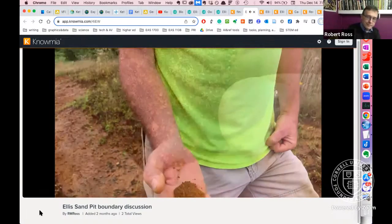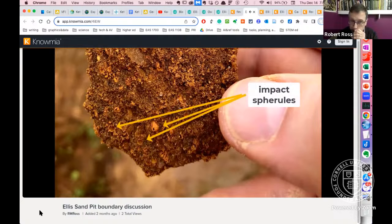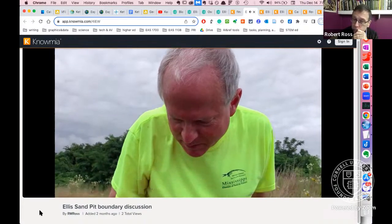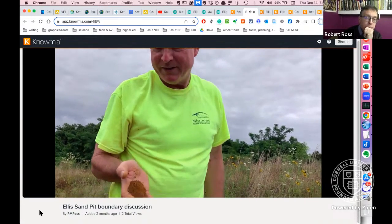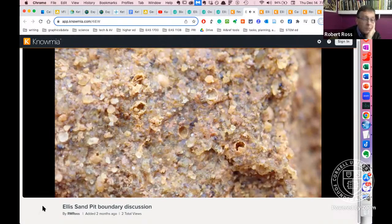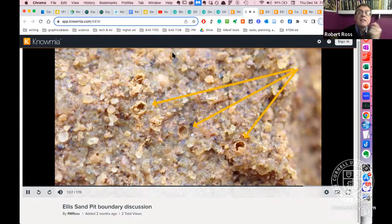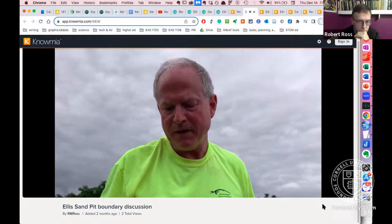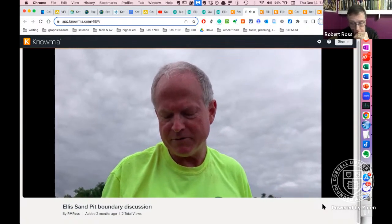Now we call them spherules, but some of them are oblong. But most of them are spheroidal, roughly spheroidal. And some of these in here look like they're upwards of 1 millimeter, to 1.5 to 2 millimeters. But they look like little eggs because their shell is breaking away, leaving a void. Can you kind of see that? Can you zoom in and look at little round voids in the matrix? So those are the spherules, but you're seeing remnants of the surface of the spherules. And the anatomy of these spherules has been studied. These altered spherules, which were originally glass, we're seeing some kind of iron hydroxide after the clay. And then they decompose to a clay, a type of smectite called nontronite clay.